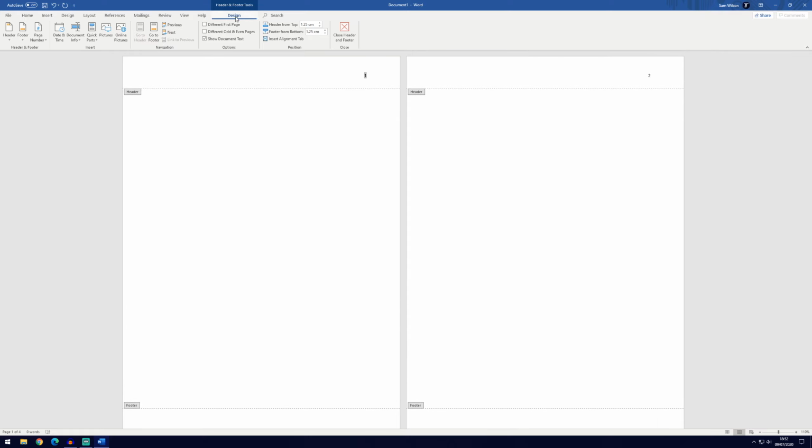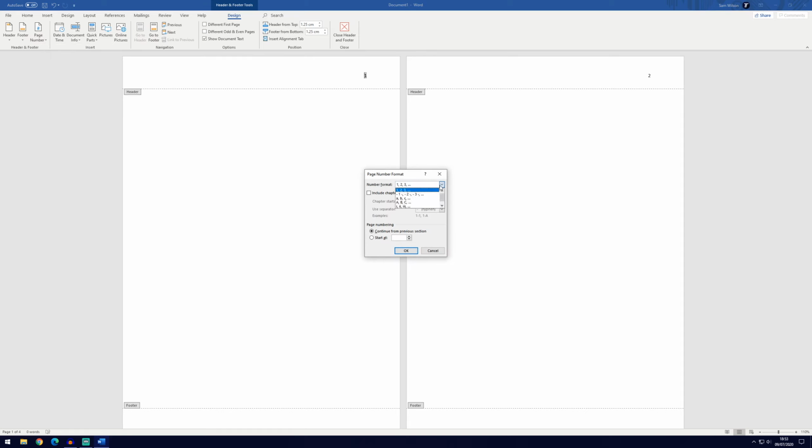It'll put us into the Designer tab because we're in the Header and Footer Tools section. We can edit the page numbers from within here too. You can see we've got the Header and Footer section furthest left now, and we can click on the drop down box to edit some of these settings. We can remove them with the bottom option, but if we go to the second to bottom, we can format the page numbers to change the appearance even more.